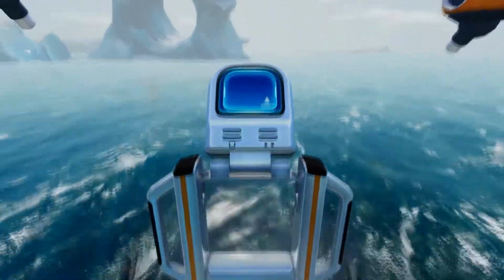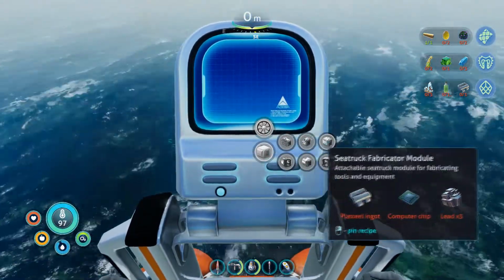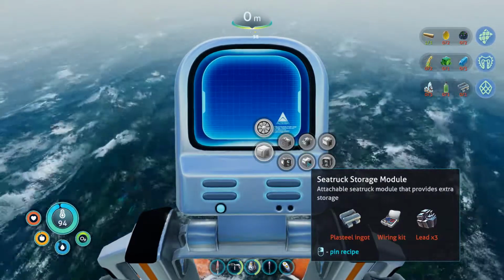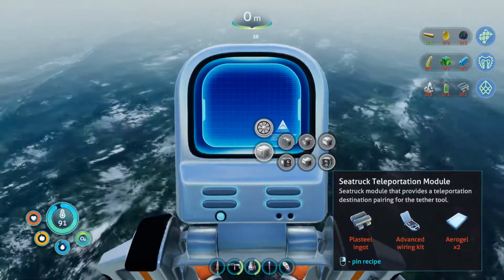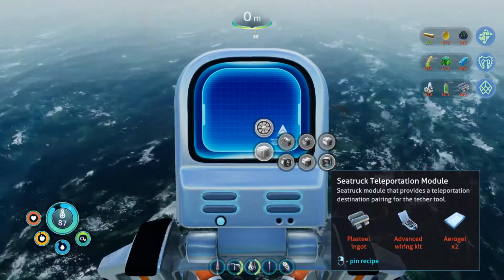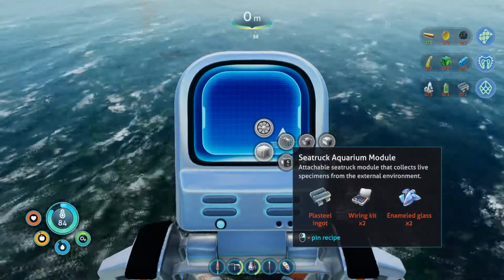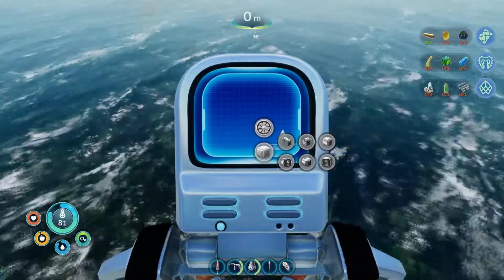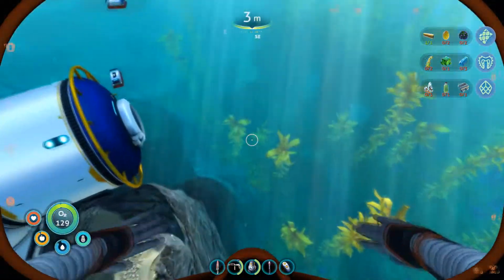Okay, what all do we need? We need, or should get, I guess, modules, docking module for the prawn suit. We already have that. And we don't have that, which would be decent, I guess. So we have that, and the teleportation, that sea truck module that provides a teleportation destination pairing for the tether tool. I don't know anything about the tether tool. We have not built that, so I'm probably not going to get too worried about that right now. We may eventually come back and do another part of that or something, but we will see what happens. So for the aquarium or even the docking module, we need plasteel ingot, advanced wiring kit, and 3 lead, and I don't know if we have any of that. We could probably make a bit of that for sure, but let's go see if we have the 3 lead first.